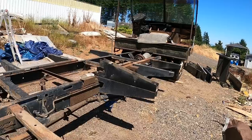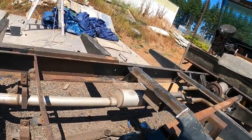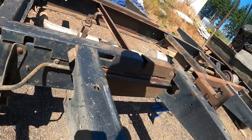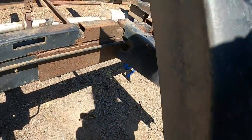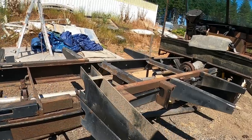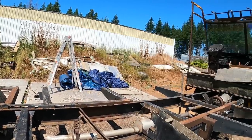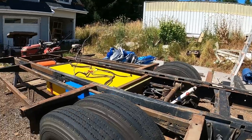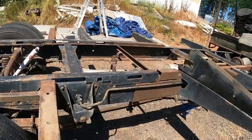Alright, I think we're just about done cutting and grinding. Got this, I don't know what you want to call this, a girder, or one of the main supports for the RV, for the body. I'm going to put that back here, line it up with this back one, and that will be the back part of the living area. And then from there back, we'll do a flatbed. And that works out almost perfect.